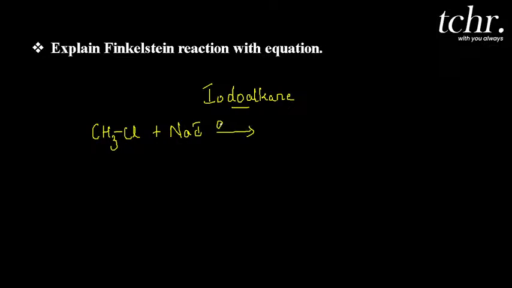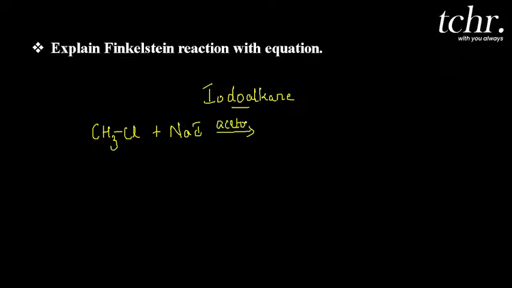So, what is Finkelstein reaction? Quickly, we will revise. Finkelstein reaction is one of the best methods to prepare iodoalkanes, right, students? If I need to prepare iodoalkane, Finkelstein reaction is definitely going to help me. So, what is the general equation? Take any chloroalkane or bromoalkane. For example, if I'm taking CH3Cl, treat that with concentrated solution of sodium iodide in the presence of acetone as a catalyst.